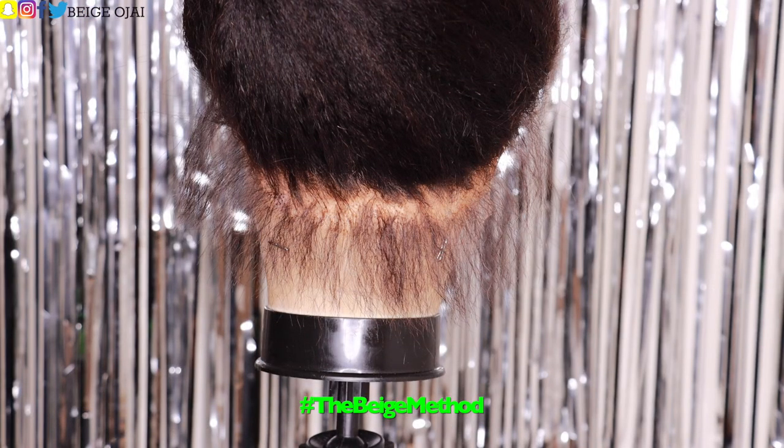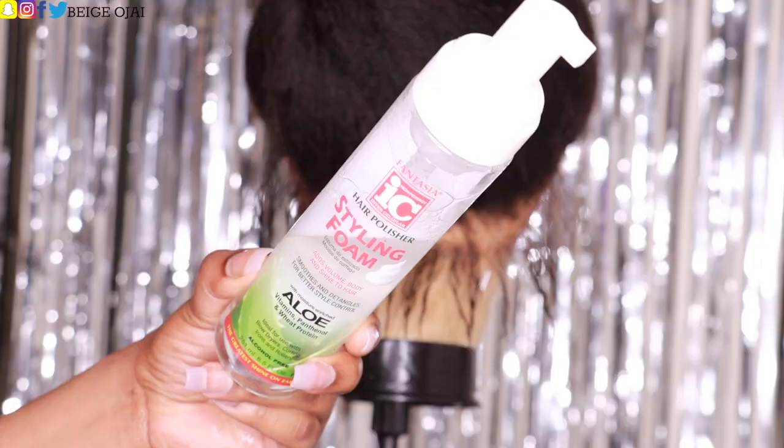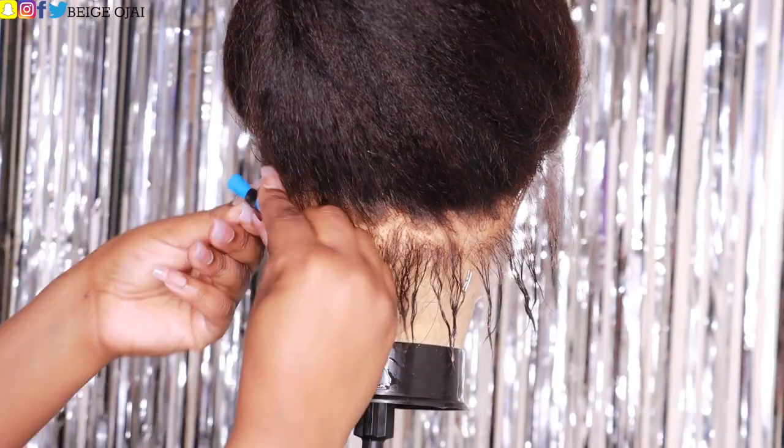So today I'm going for a blown out twist out look. I am going to use some perm rods so that the back baby hairs are not straight, but they're curly or kinky.